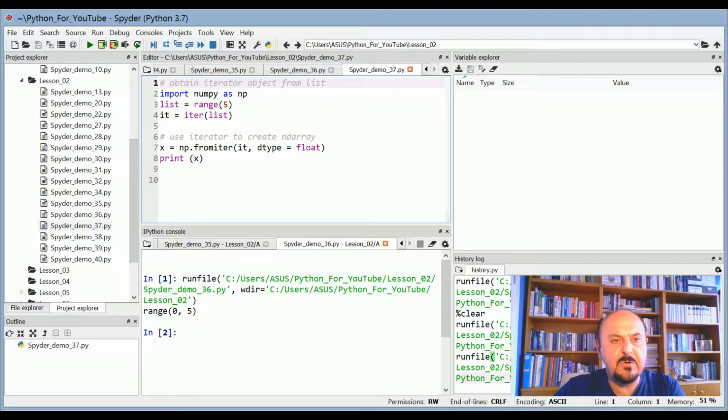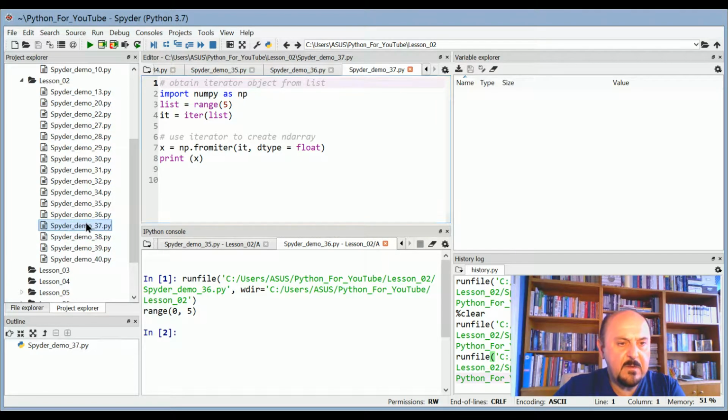Then by using this iterator variable to create an NP array, we create our x.